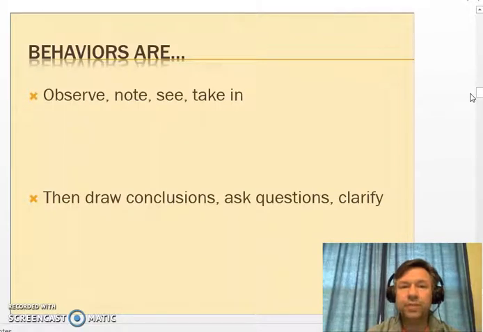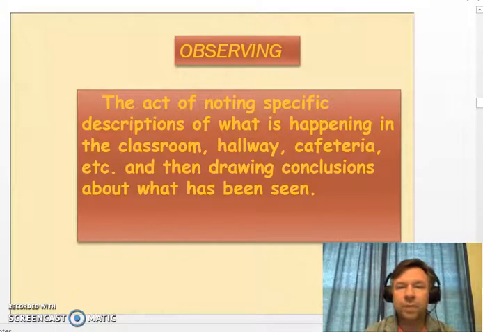So as you take notes on the behaviors you want to observe, you want to jot down information, and also keep in mind you can use quantitative information: number of students on task, the type of questions asked, the time that takes place in a lesson are all pieces that can be part of this holistic observation process. So this quote, the act of noting specific description of what is happening, and then you make your conclusion, is what you need to keep in mind for the observation process.